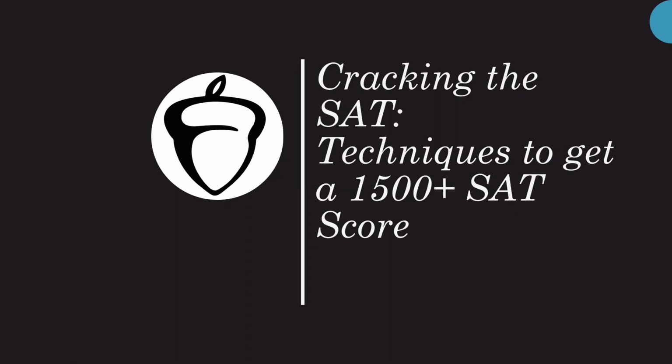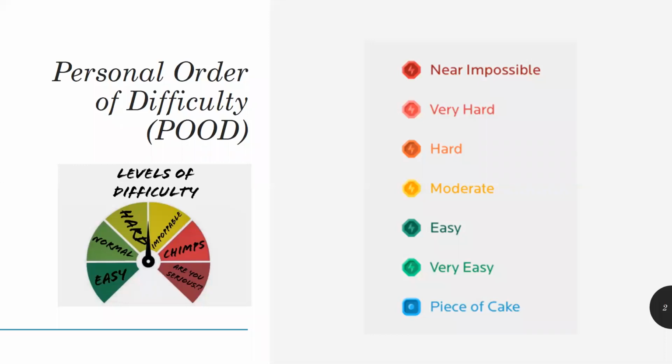So AJ, can you kick us off by introducing the first technique? Sure. So our first technique is going to be personal order of difficulty. What I mean by this is you can choose the order you do the test. You can choose which passage you can do first. Let me give you an example.